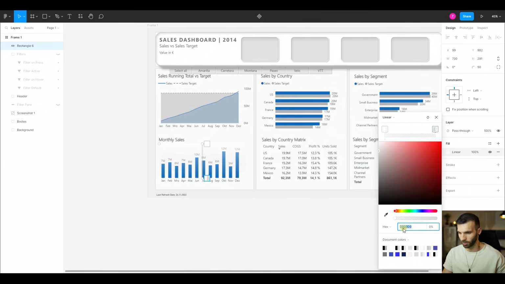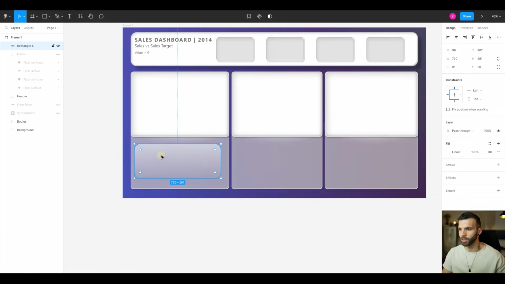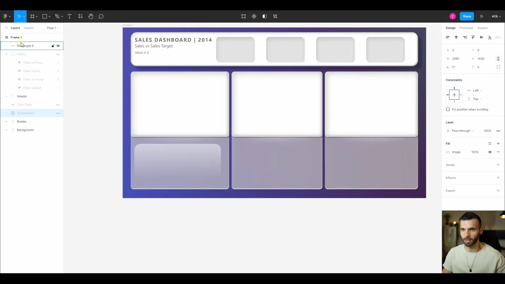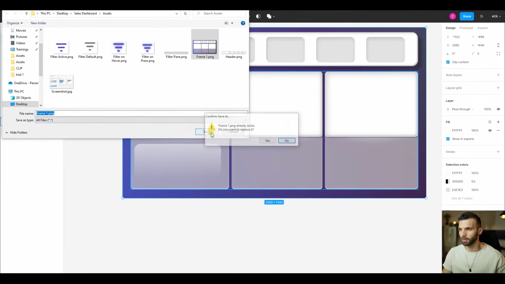And this one also white, 0. And it just looks much nicer. You can adjust it every time yourself and you have something like this. Okay.